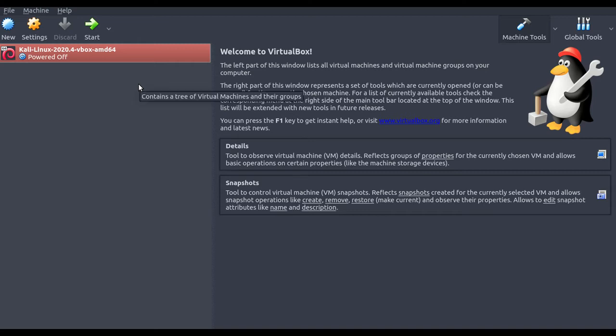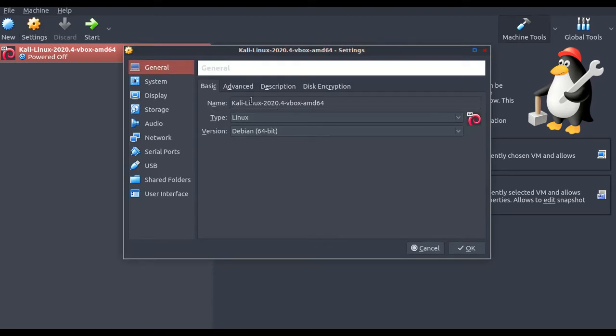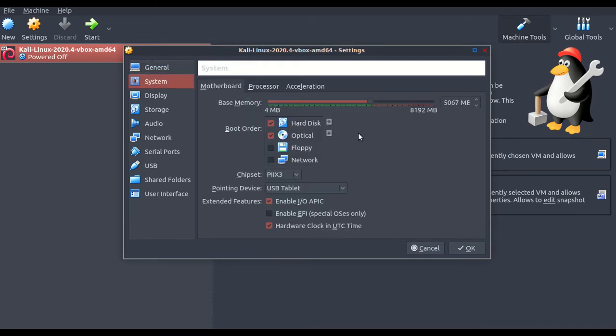So I'm going to go to the machine settings, and over here I have the name Kali Linux 2020.4, which is significant. It basically matches the operating system that is installed in that Virtualbox. Then I have Linux, and Debian 64-bit, which matches the operating system installed on this Virtualbox. Then also over here in System, you go over here.